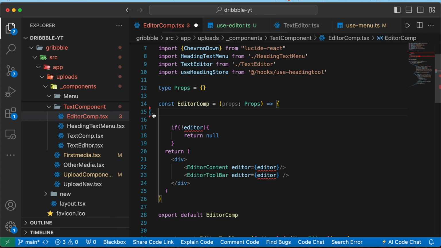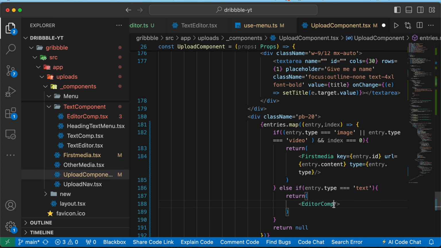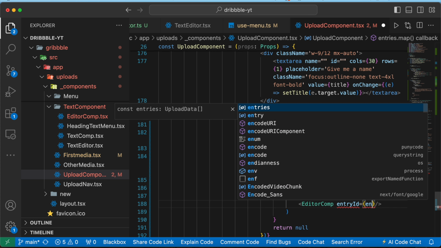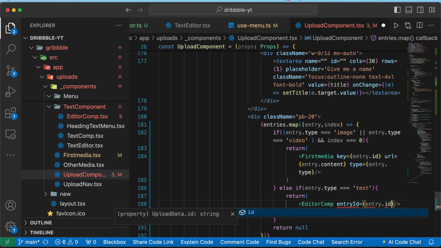In the props we are going to pass, let's go to the upload component. We are going to pass first entryId, which will be equal to our editor ID, so entry.id.